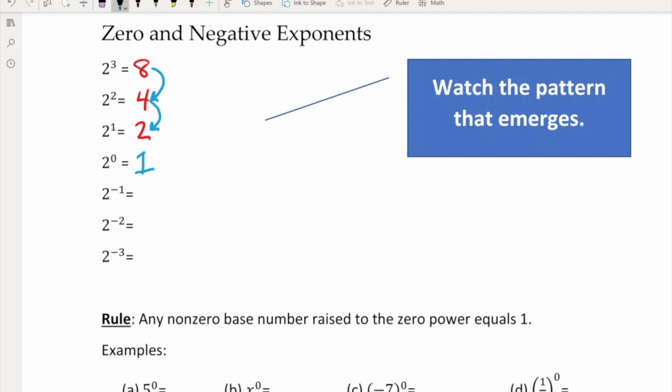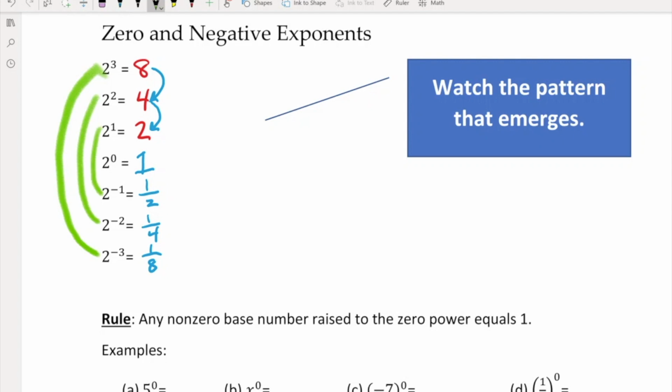When you were a little kid, you probably didn't imagine you could take a number to the 0 power. Let's do something crazy. Let's just continue the pattern. If we take half of 1, then the next number must be 1/2. And if we take half of 1/2, the next number must be 1/4. And if we take half of that, we get 1/8. There is a connection going on here between the positive exponent and the negative exponent. The negative exponent is the reciprocal of the positive exponent. In other words, you flip it upside down. Negative exponent means reciprocal.